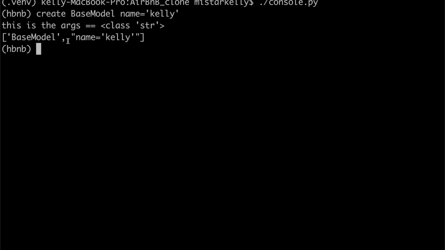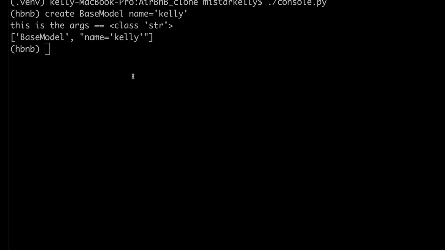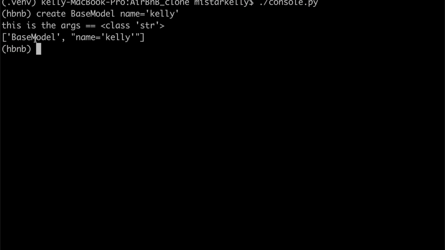Amazing. Seems like we have something over here, because right now we have the base model as the first parameter, the first element in the array, and every other argument coming in as the second parameter. I think we are one step ahead. So what can we actually do now? Since that is the case, every first element in the array, or in the list, because this is Python, is actually the name of the class that you want to create.